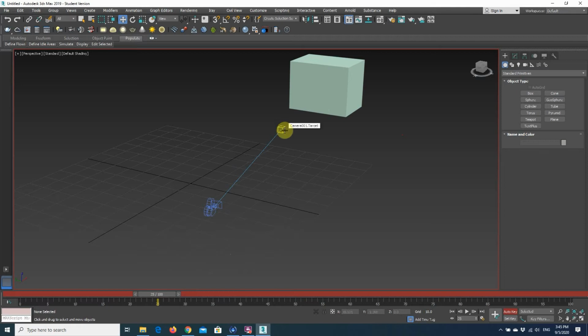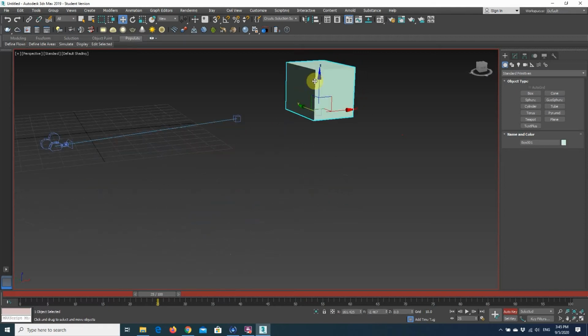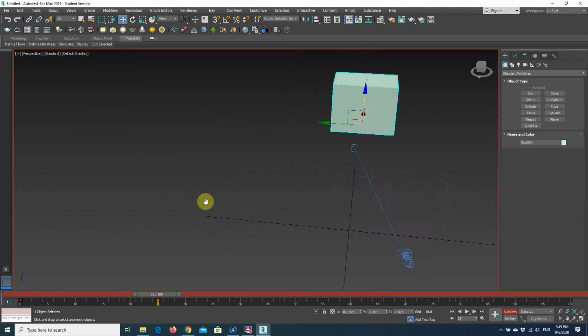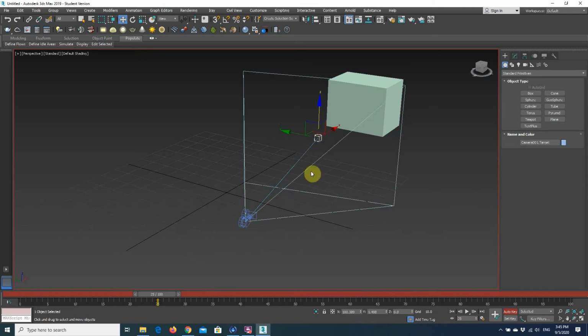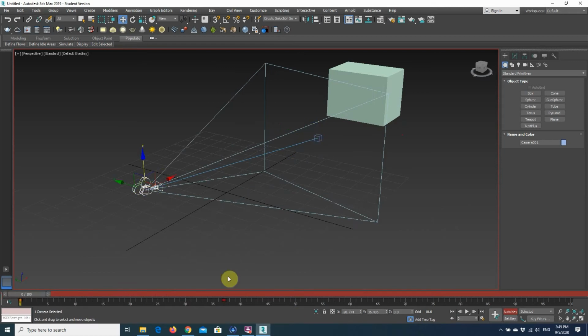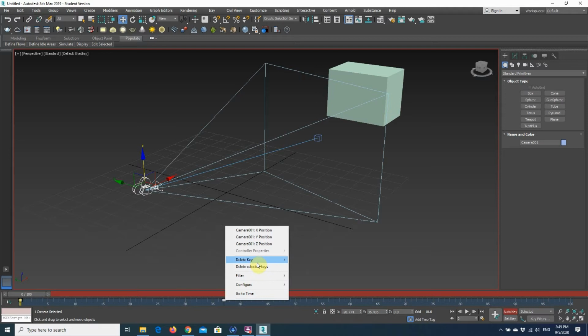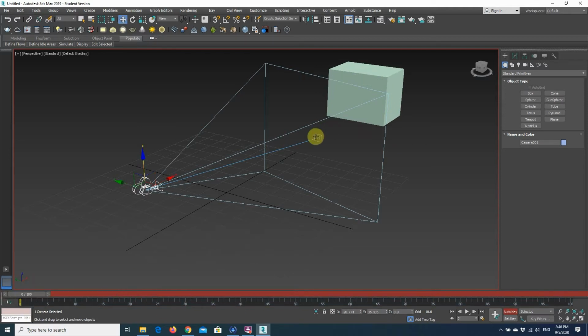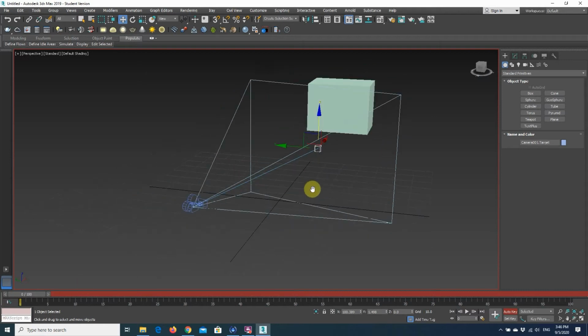As they can be animated separately, it is much easier to animate the camera and the view if you don't want the actual camera to move along a path. So I'm just going to delete this and I'm going to animate just this.